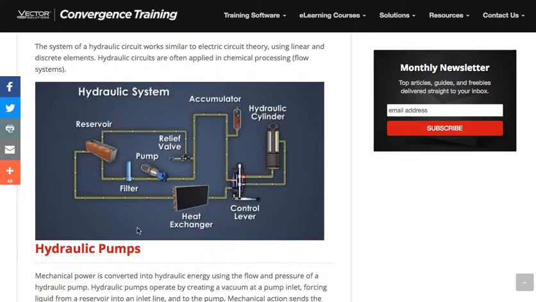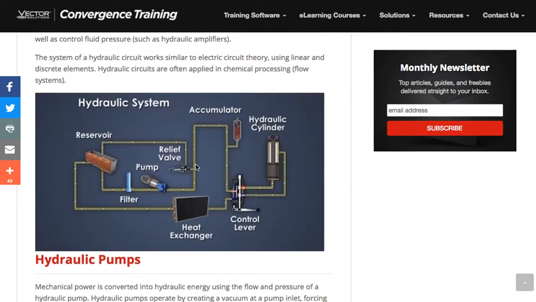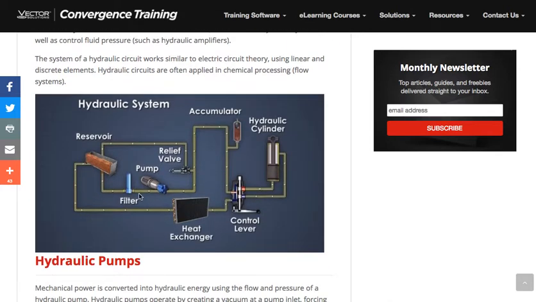So moving on, just a brief introduction into what hydraulics is. This comes from convergencetraining.com. They have a picture here that I thought was a good picture, showing a very, very basic hydraulic system. As you can see here, there are some components that we'll talk about in future videos, but this is your basic hydraulic system. And if I had to give a quick elevator speech about what hydraulics is, it's essentially fluid that moves through pipes under pressure, so plumbing, and that pressure is used to move large surfaces or move very heavy objects.